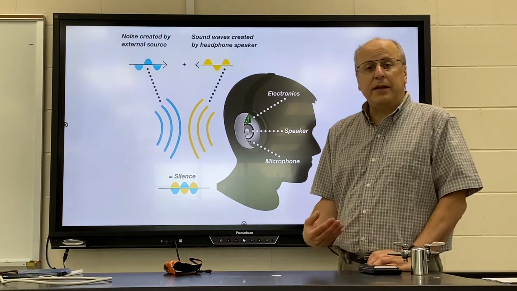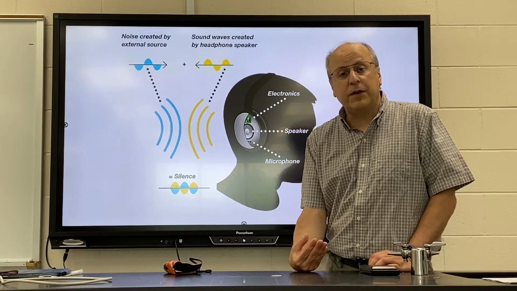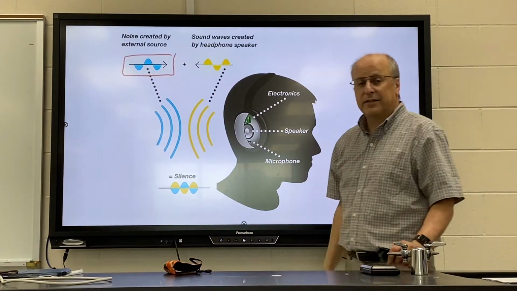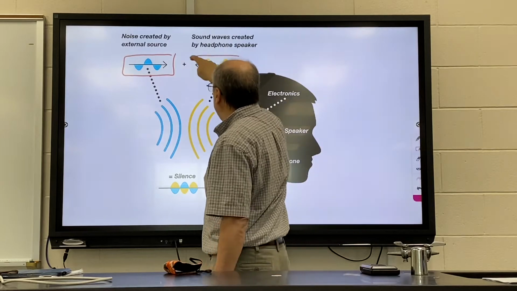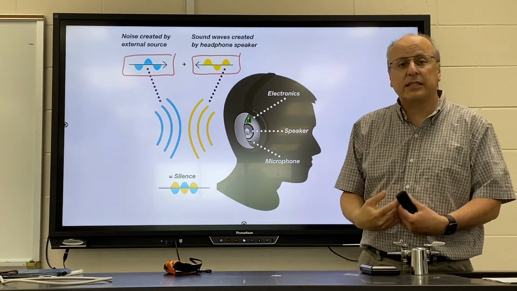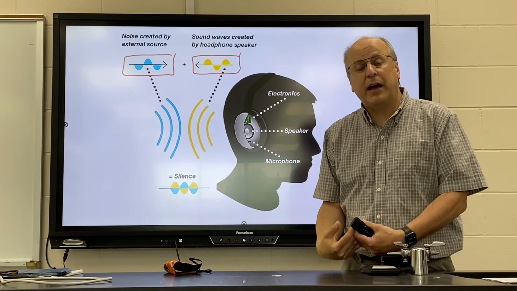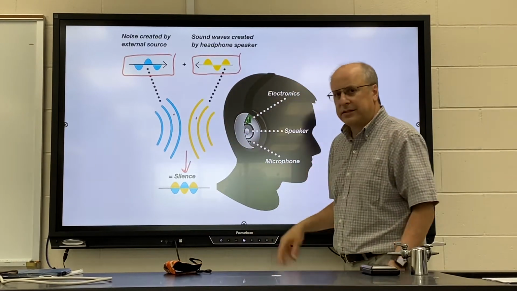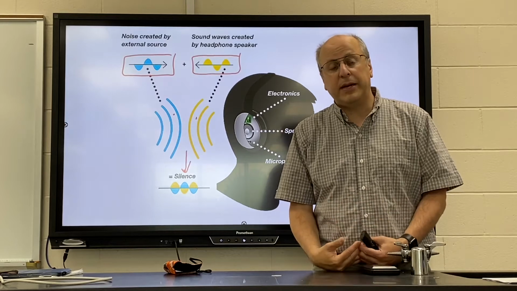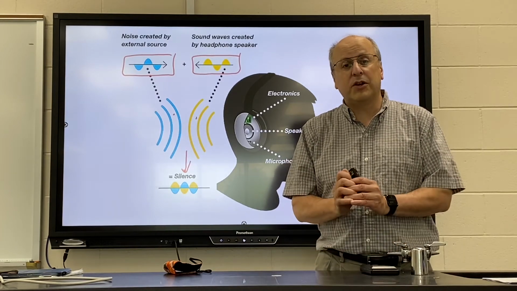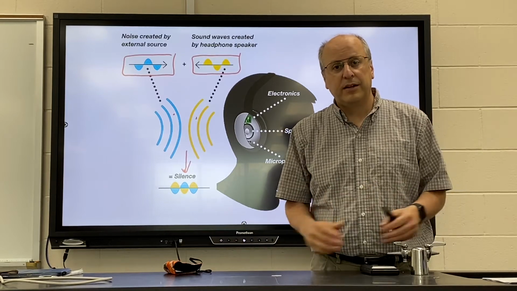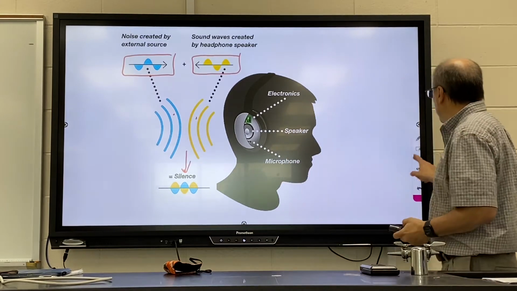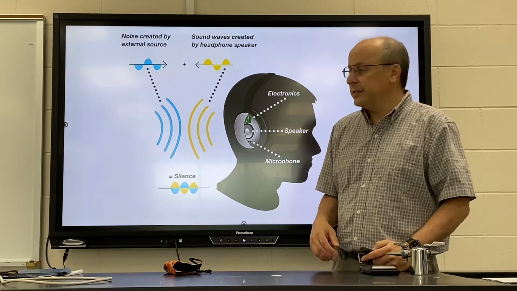This is employed in many of your headphones. If you have noise canceling headphones, you will have a microphone that picks up the ambient external noise. It will then electronically generate another wave of sound that has the exact same properties except it's inverted by 180 degrees. And the combination of two sounds produces silence. And that way you can hear the music that is also being generated clear as day because all the background noise has been destroyed. Okay, so we use sound to counteract sound to produce silence. This is 100% destructive interference.